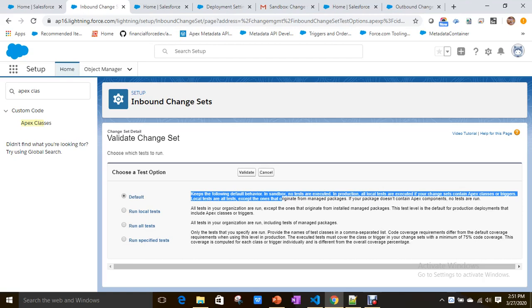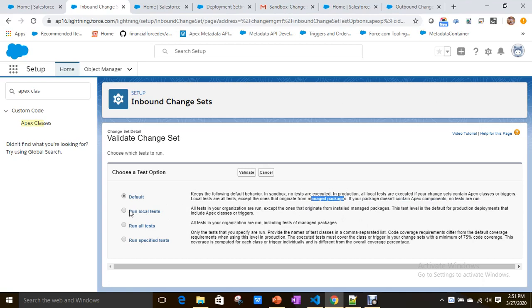But if you are moving from sandbox to production, it will consider the test classes. Okay, and here you will have different options. You can go through this. Okay, in production, all local tests will be executed if you take this default, along with local tests except ones that originate from managed packages.